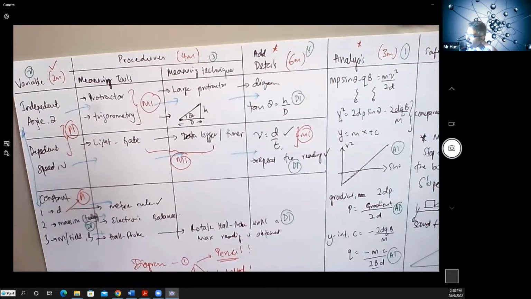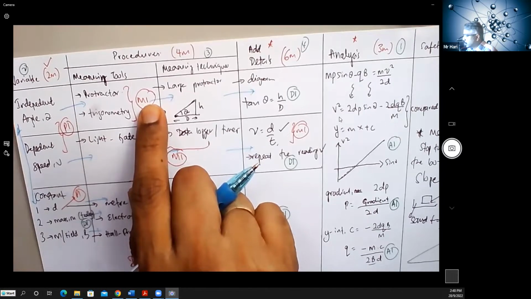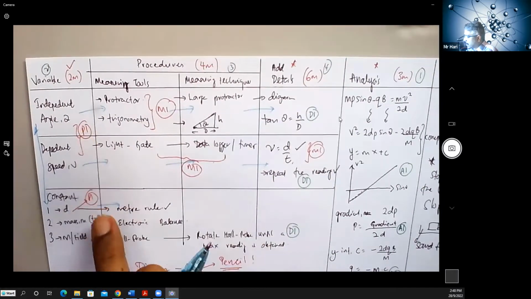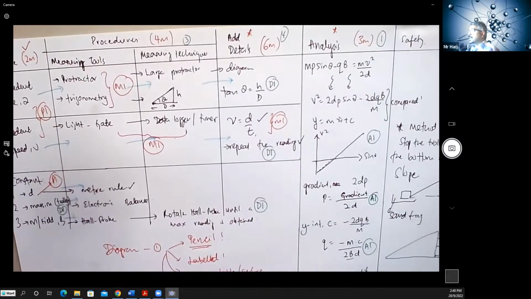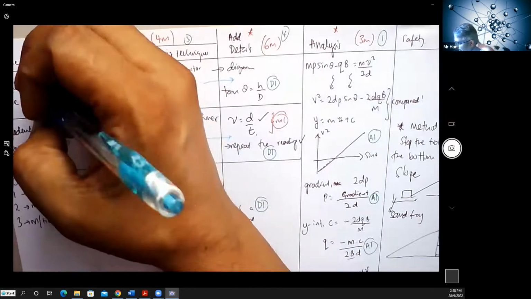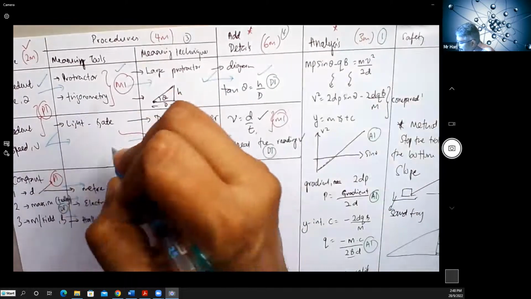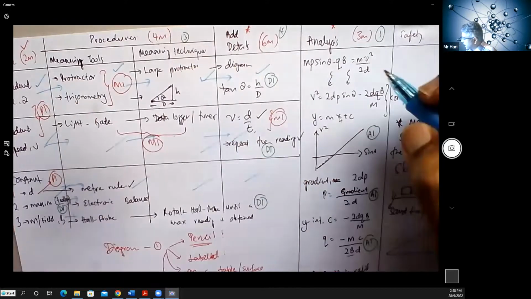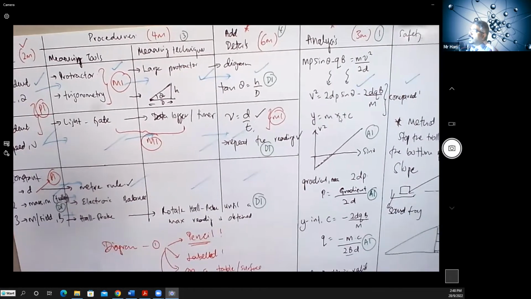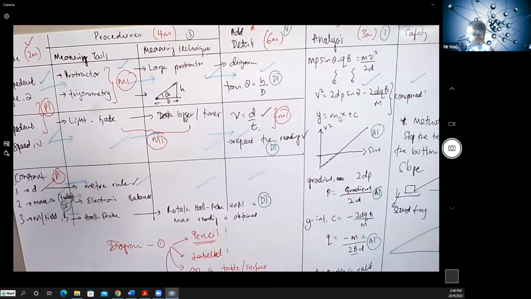There's no particular format because this is how they're going to mark. When they read the statement, they're going to give you marks according to the code, M1, M2, P1, D1, and so on. So there's no particular procedure. You have all these points. The most important is that you fill up 1, 2, 3, 4, 5, 6, 7, 8, 9, 10, 11, 12. You have 12 columns, plus analysis and safety. You already have 13 columns filled up. Then you have all the points.